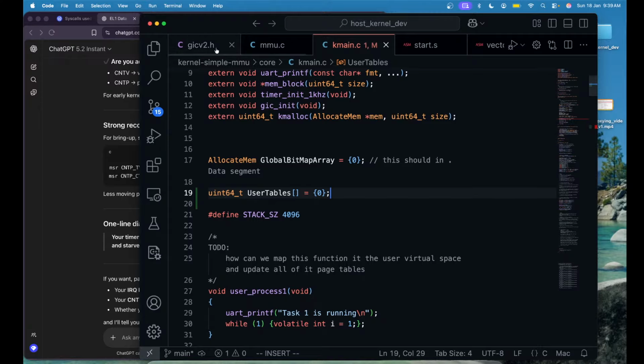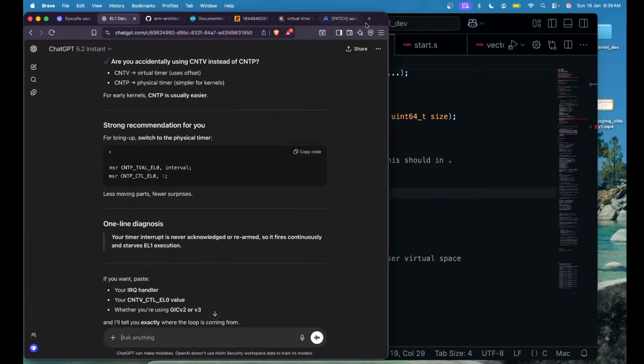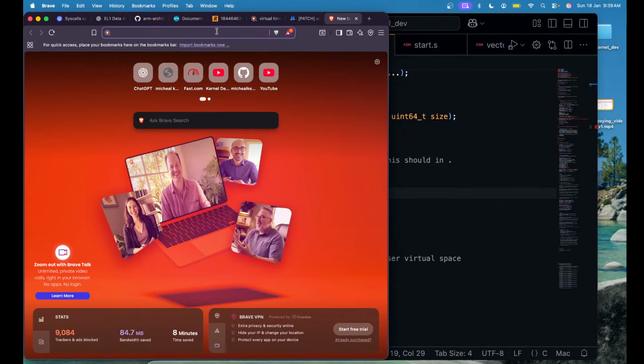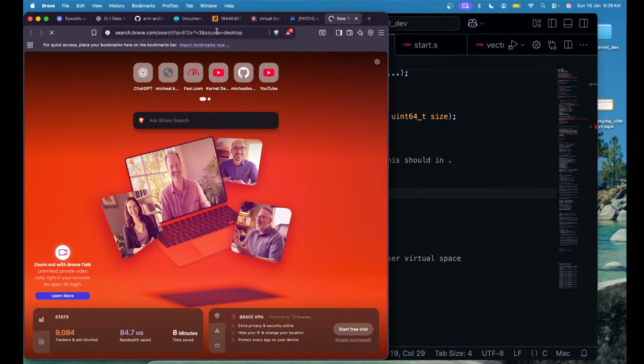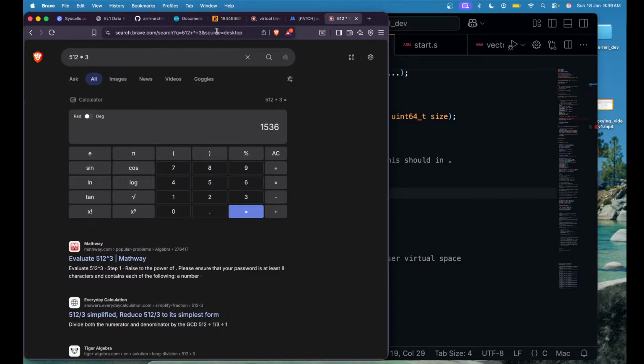So what is that? 512 into 3. So we need 1536 bytes of memory per process. And currently we are just going to have 2 processes.